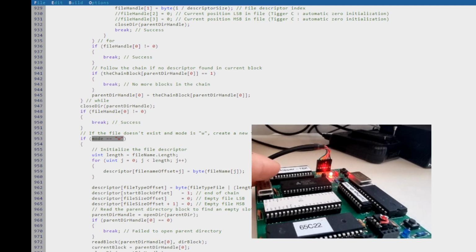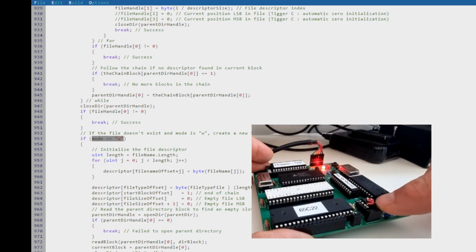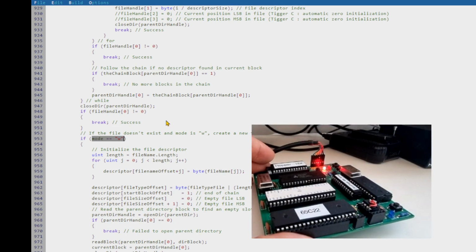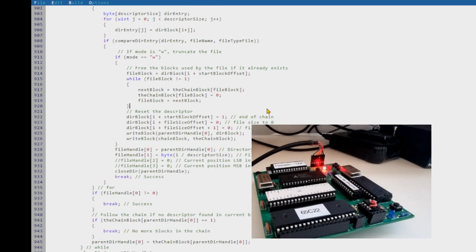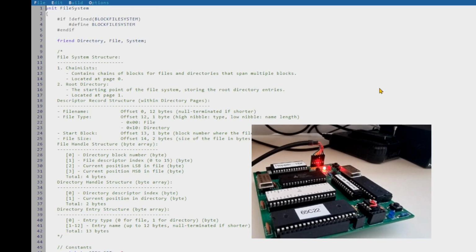So what do we got? When you upload your Hopper program to persist it from one run to the next, the Hopper program goes on the first 64K block, the one at hex address 50. The second 64K block, which is at hex address 54, is now being occupied by this file system. And it's all written in Hopper. So I didn't change the Hopper runtime at all. I wrote the whole file system in Hopper. So the guts of it is this 1,300 lines of stuff I ported from my I2C version.